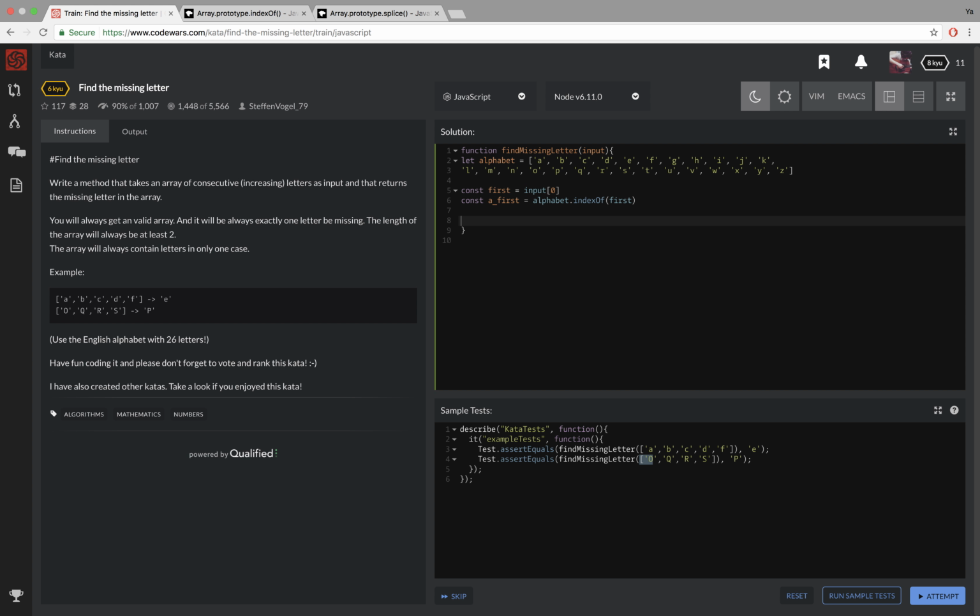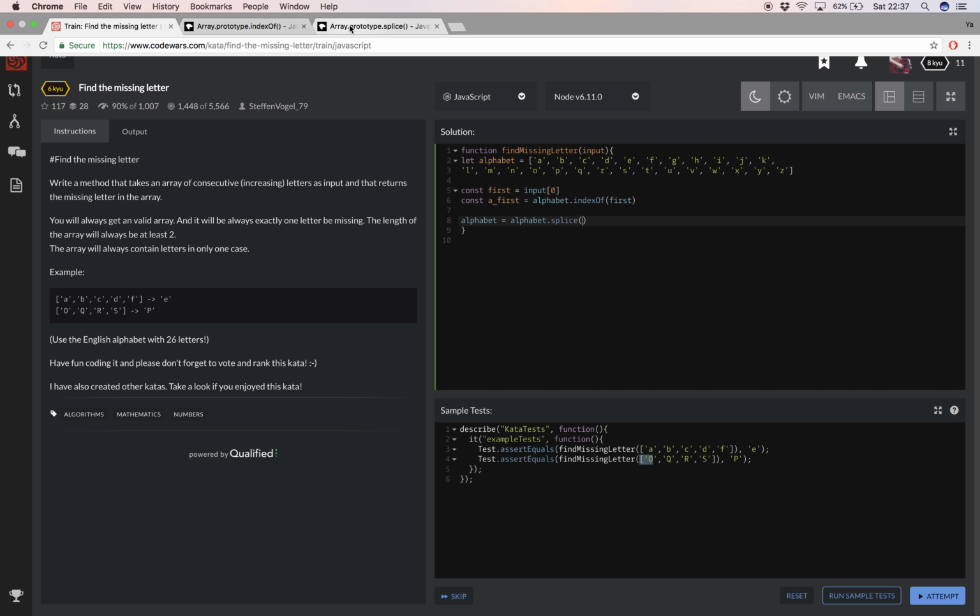Now that we have both of those variables, I wanna make this array a little bit shorter so I can use it for comparison. I'm gonna use the splice method. I'm just gonna reassign this array to a spliced version of itself.